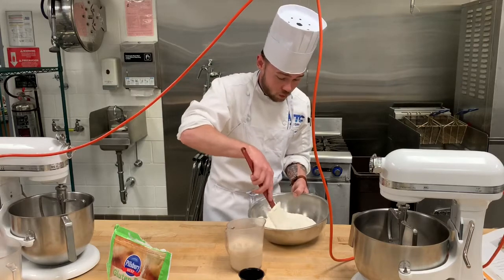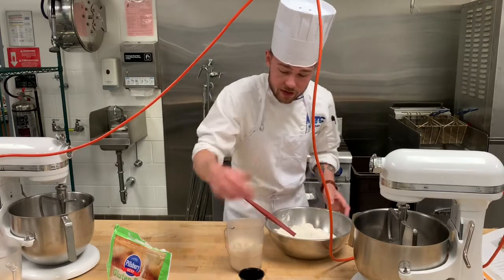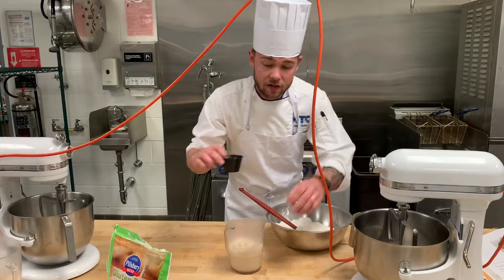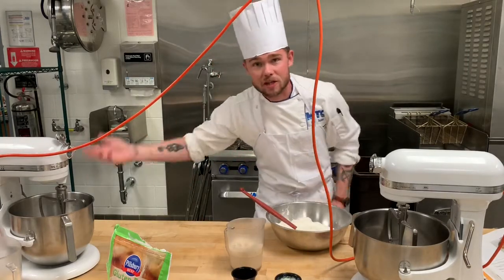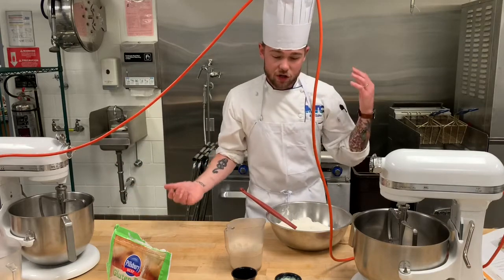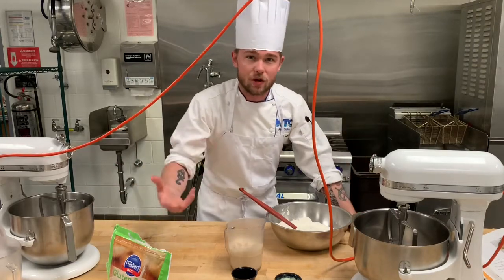We do have a couple weird ingredients though that you're gonna start to see. For example, this recipe, we have vinegar. Egg whites is not too uncommon, but the other recipe I'm gonna be using has baking soda and vinegar, okay? So you're starting to see some chemical leaveners. Why do we see those?